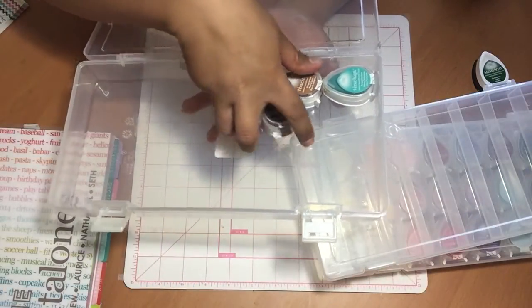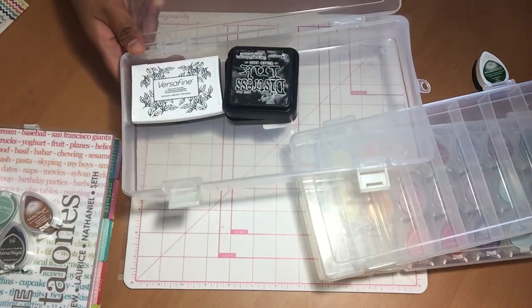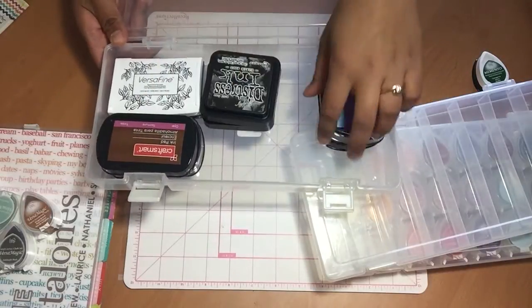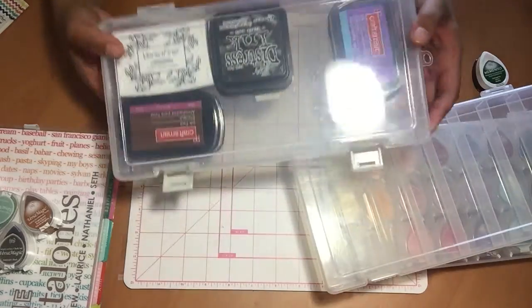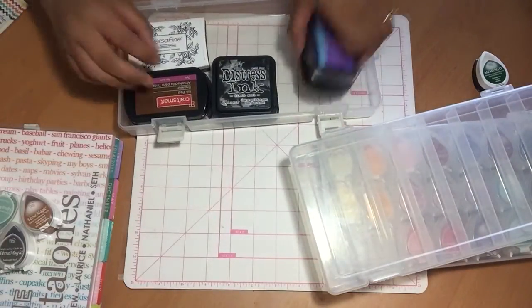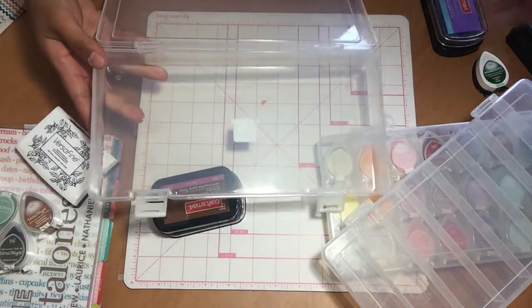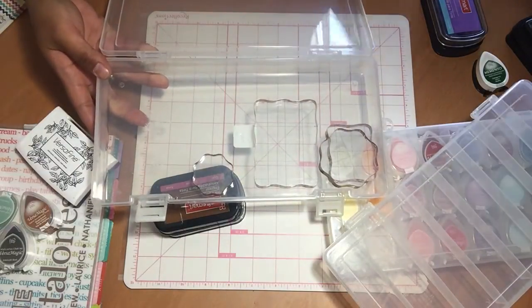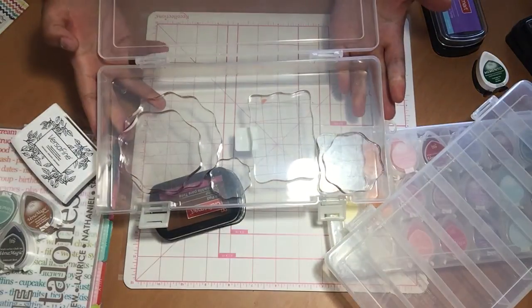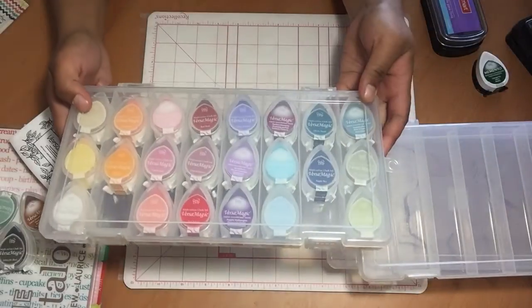So I use this one with my other inks, and I just kind of stack a few in there. What other inks, what else do I have out? I have a lot of different inks that are cheap and that I just kind of play around with, so you can definitely stack them in there, and they work really great. So this one too, I think, is $4 from the Container Store. So you can go down this route if you wanted to. I also store other things in there, like stamping tools, my acrylic blocks and stuff, and they work great for portability if I needed to take them somewhere. So that's my storage solution, specifically for my dewdrops, which I use a lot.